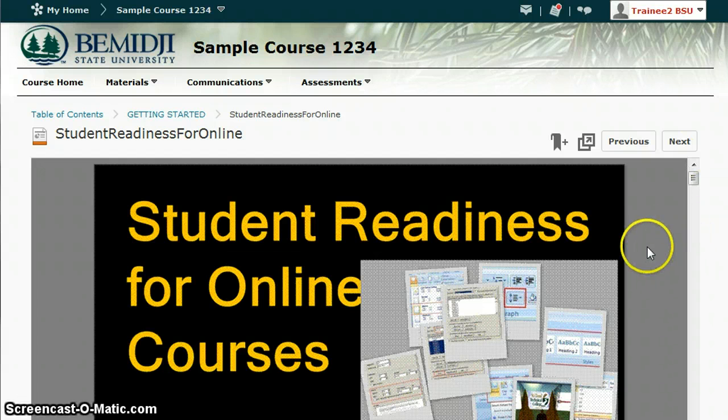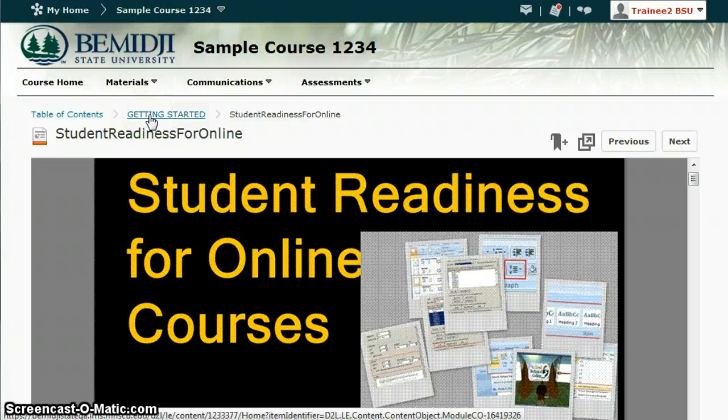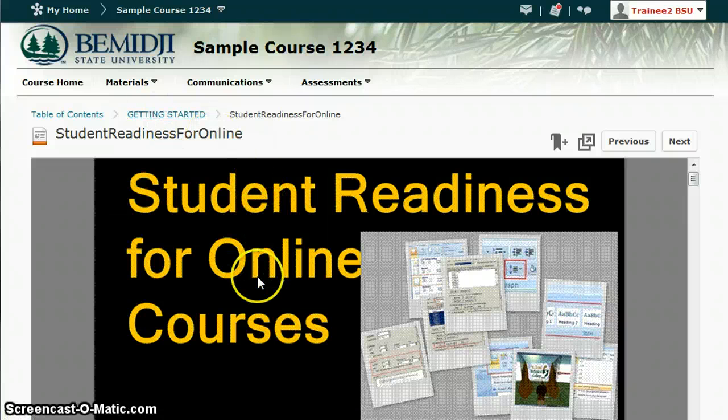The other thing you need to know about this document viewer is if you have a file that's a Word document or a PowerPoint or PDF and it's got a hyperlink or a link to a website, something like that, if you try to click on it in this document viewer, it will not work unless the file is a web page. So let me just demonstrate that.